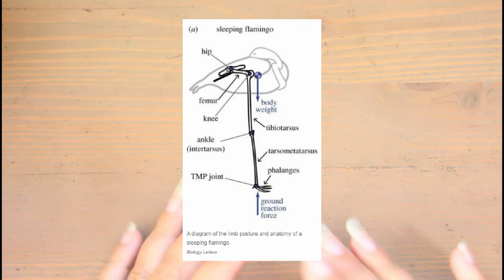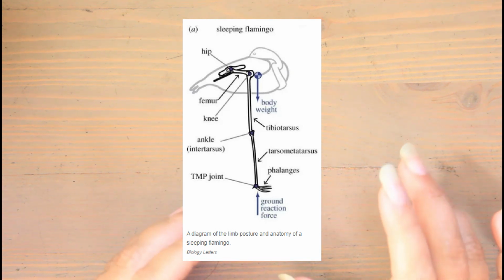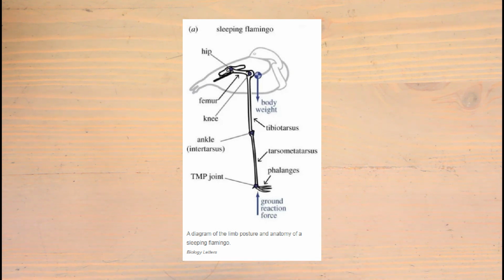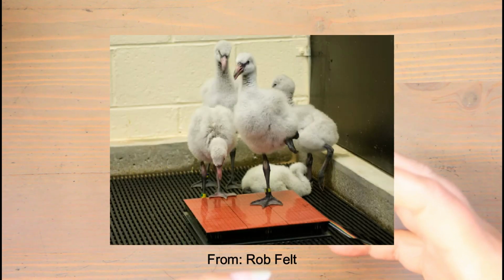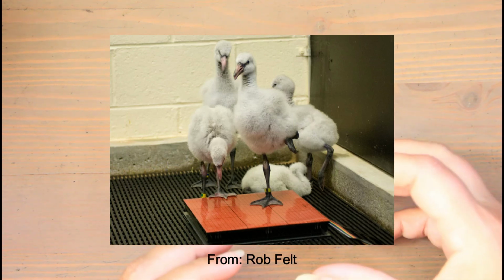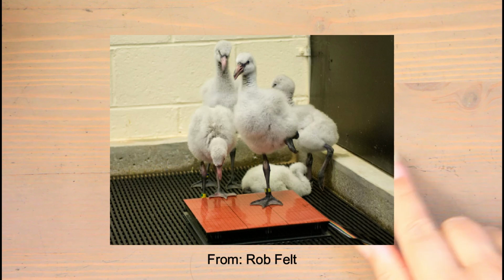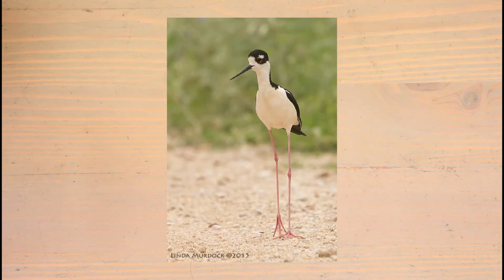So while most people don't draw birds with the skeleton inside of them, it's good to know that the knee is located in there, just for discussing it and figuring out how you want to draw it. Flamingo on both legs. The babies tuck one up, but you can still see it. I'll include a really cool photo that shows one of the babies with its ankle tucked up real high. But as they get older, you lose that leg completely when they just stand on one. So they're very unique in that. One of my very favorite birds ever.